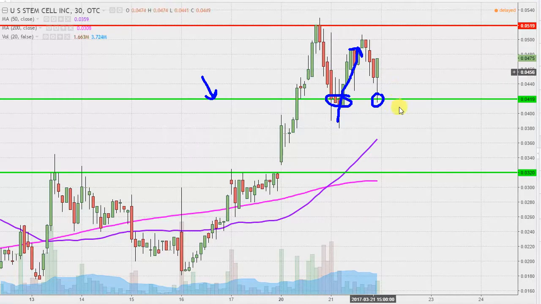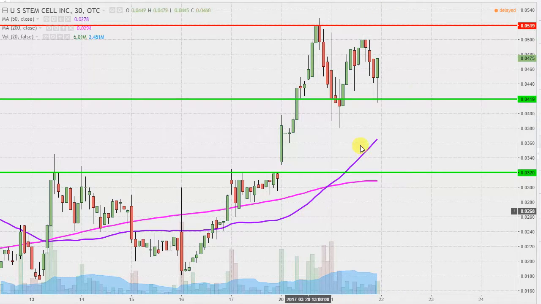In the event the price cannot hold above it, by no means am I saying that the entire chart's ruined or anything else, but that's where that purple line there comes into play, which is the famous 50-period simple moving average. And as I believe I talked about in yesterday's video, from the big picture perspective, the easiest way to judge the current health of the move is this: as long as the price is above that purple line, bulls are in full control, no questions asked.